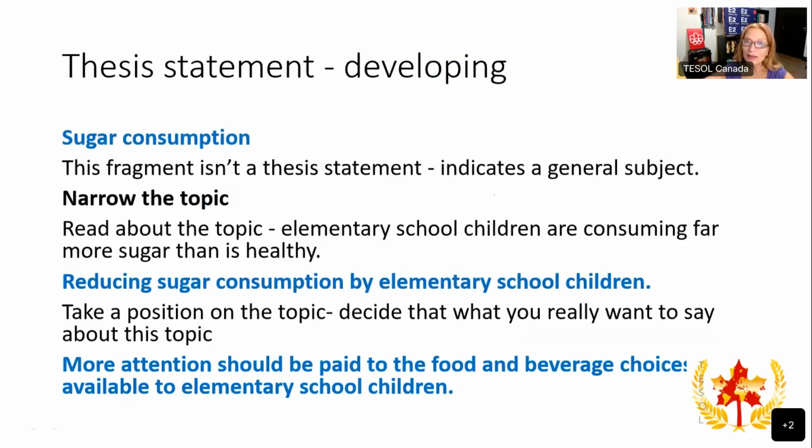Reducing sugar, my position is that it will help to avoid overweight, of course. But this is only a preliminary idea. The thesis statement here is reducing sugar consumption by elementary school children. And my question would be something like, should more attention be paid to food and beverage choices available to elementary school children?